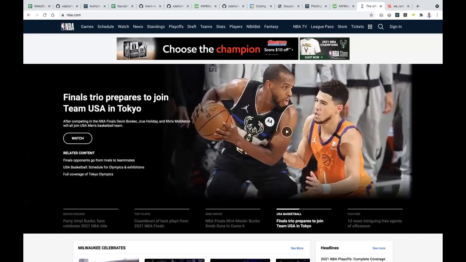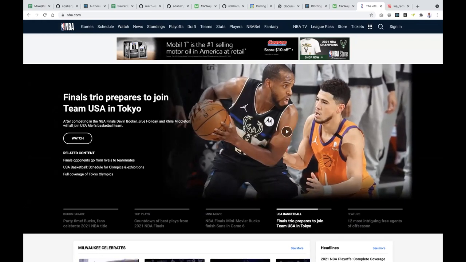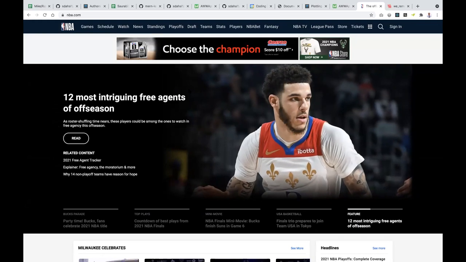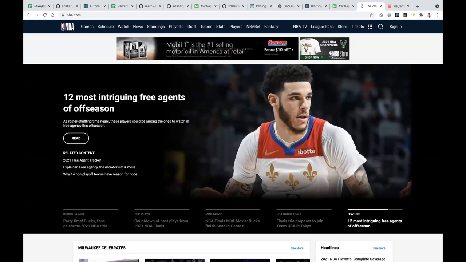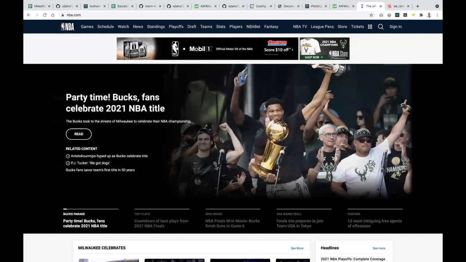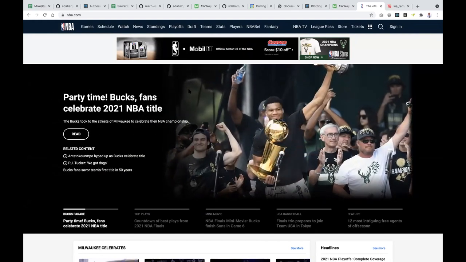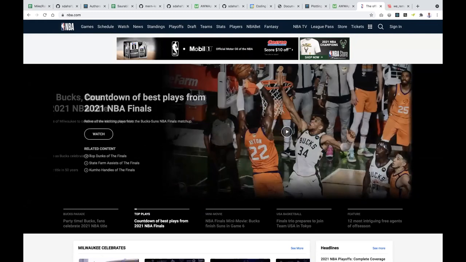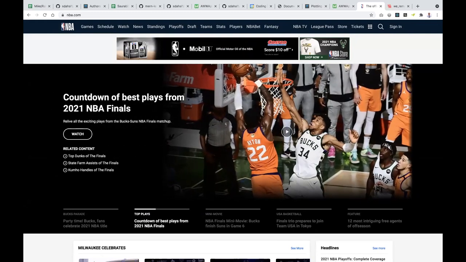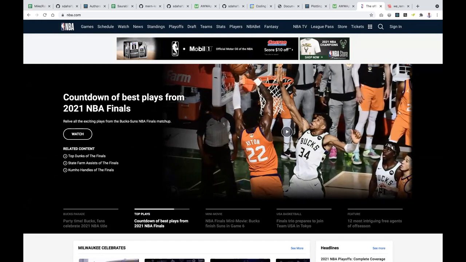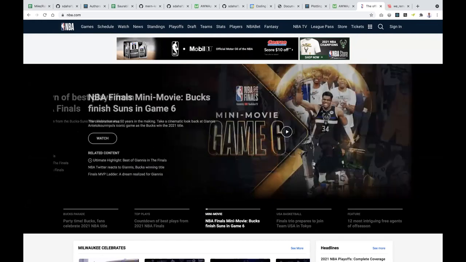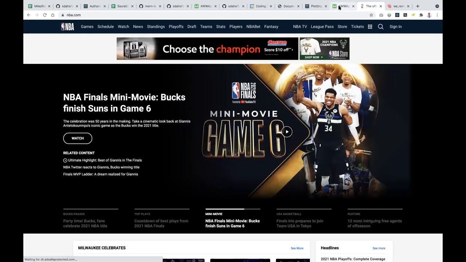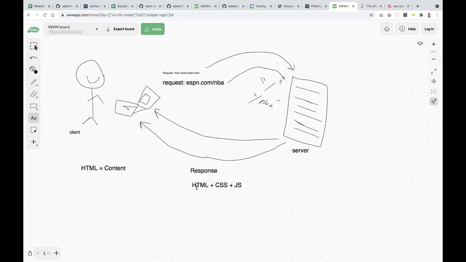So HTML is the content. CSS is the styling. There's code that you're going to write for HTML to describe all the content of the website. And then there's code that you would write for CSS to describe how you want that content arranged and styled. And we're going to do both of those languages today. And we're going to even touch upon a little bit of JavaScript. There's also going to be JavaScript in your response, remember the request response cycle.